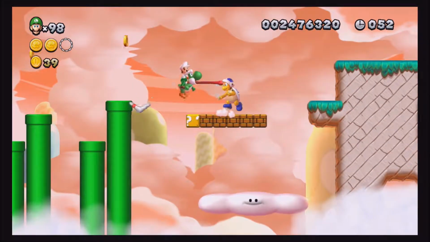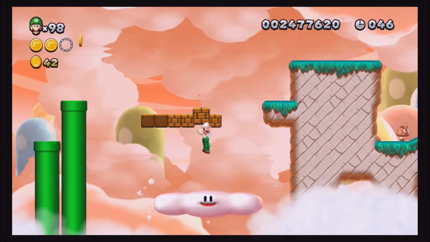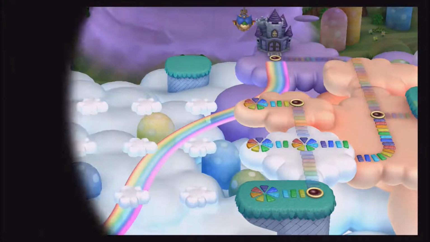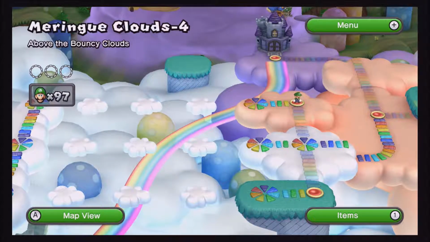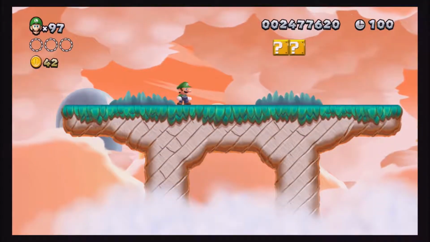Really? Gonna quick dunk Yoshi off over there. And now we'll hop back down. Oh my gosh, why didn't he eat him? Well, a one-up that we can't get, and I died. That's fun.